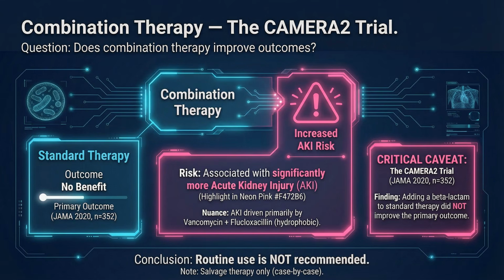Notably, the increased nephrotoxicity in CAMERA-2 was driven primarily by the combination of vancomycin with flucloxacillin, a hydrophobic beta-lactam. Hydrophilic beta-lactams like ceftobiprole may have a more favorable safety profile when combined with daptomycin. Therefore, the current recommendation is that routine use of combination therapy is not recommended. That said, in cases of truly persistent bacteremia that has failed monotherapy and source control, combination therapy may still be considered on a case-by-case basis with infectious disease guidance. But this is salvage, not routine.